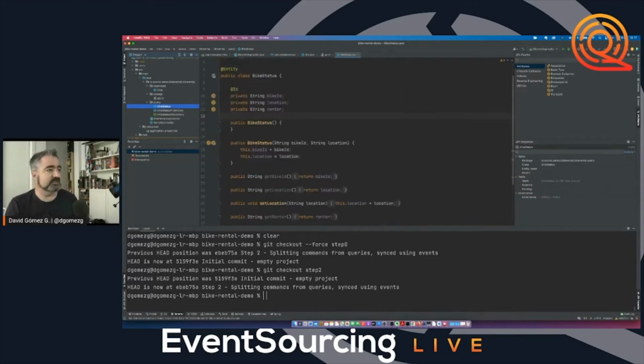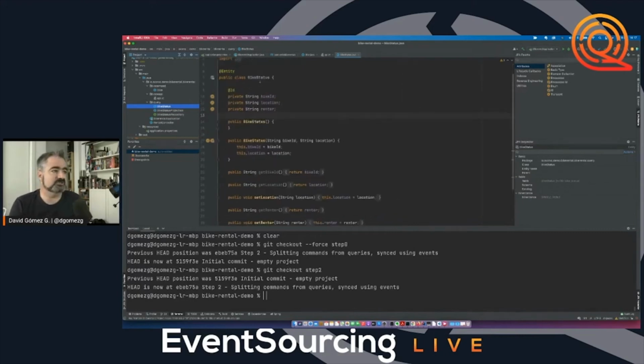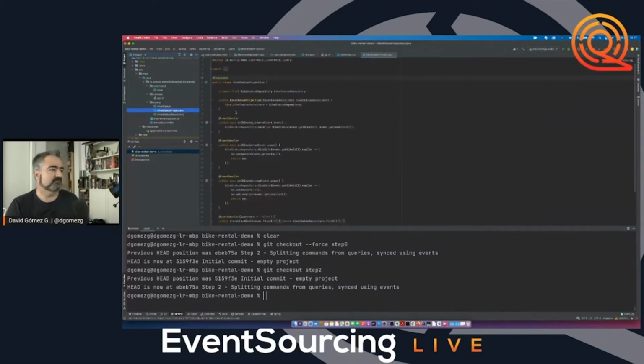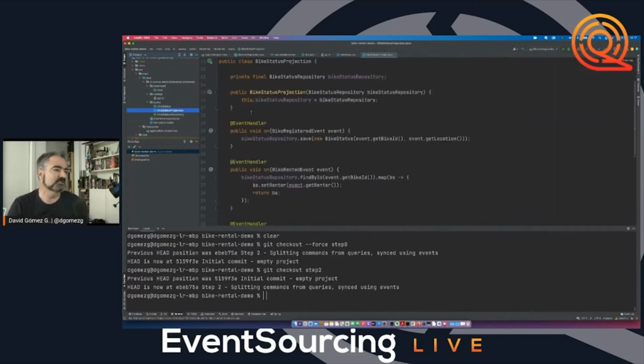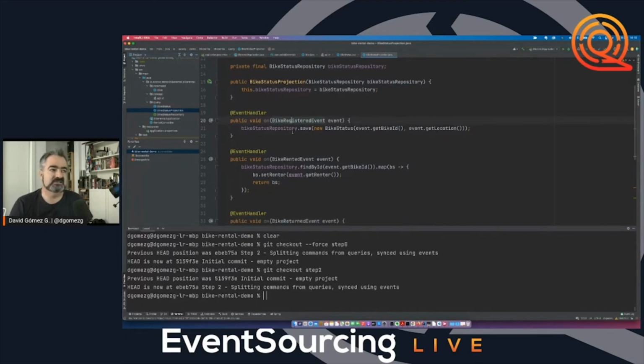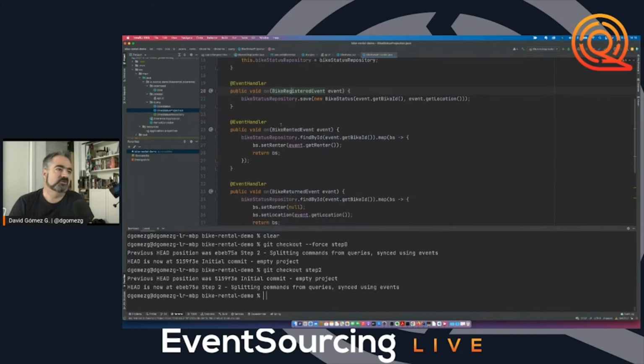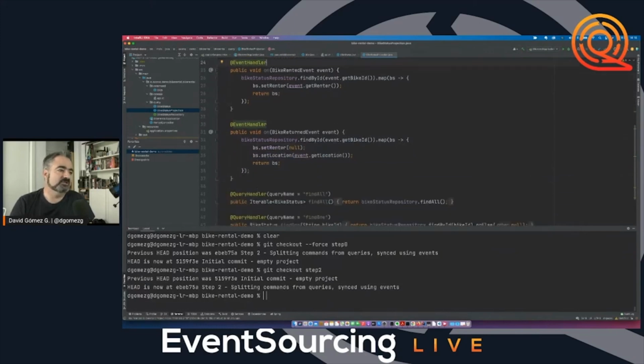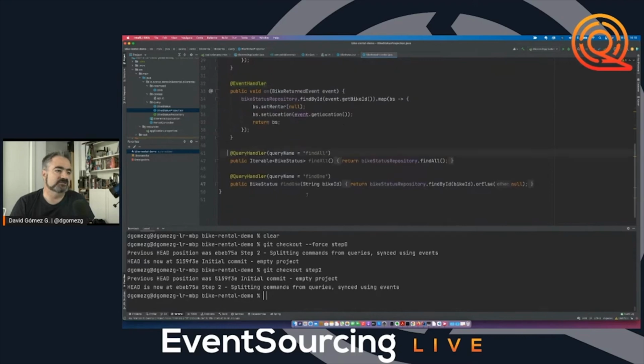I have now a bike status, which is also the model for the query part of my application. I have some projection here, which is going to update the model status for the bike status on every event that the command is triggering. And I'm also going to define a couple of query handlers.